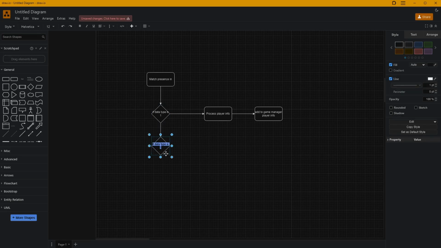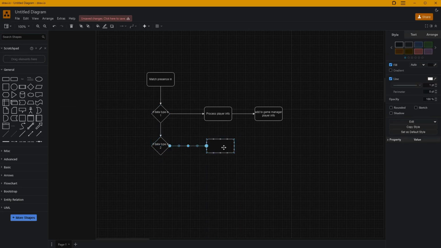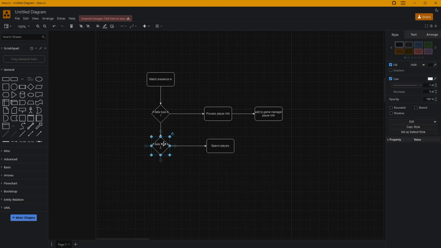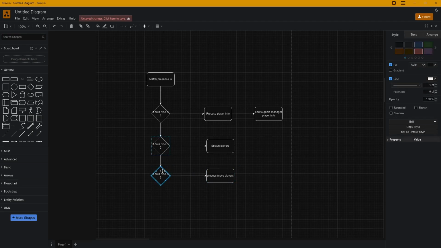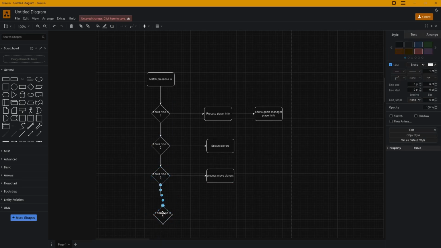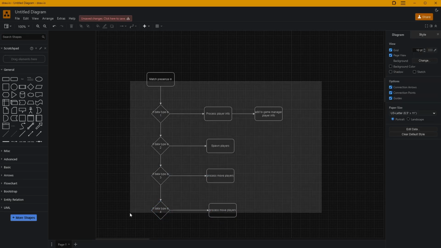And then if not, if data is type 2, then we could say, oh, okay, that's the signal to spawn our players, let's say. So spawn players, right? If its data type is, let's say, 3, then we can come in here and say move players, or perhaps send player movement data. So it'd be like process move players, let's say, right? If it's 4, then that's like a game over state, let's say. Something like that, right? So instead of doing everything through RPCs, we'd have to have a function that basically does this, more or less.